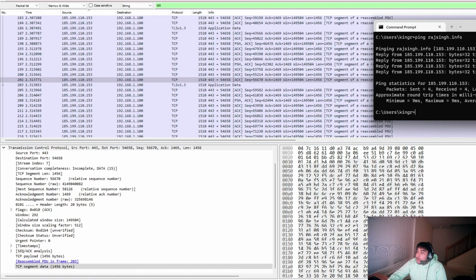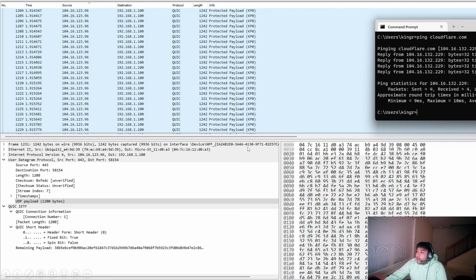So if we go over to something like cloudflare.com, which I know is probably using a more updated server than me, my web browser has accepted using QUIC. And we can see on the actual packet information that we have our generic payload, and we just have our port numbers and our checksum and just our connection ID. And that's about it. Everything else is encrypted, and there's nothing else to really see here. We can't see the TLS handshake going on, and of course we can't see any of the data.